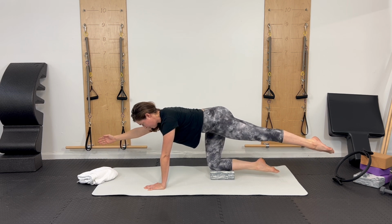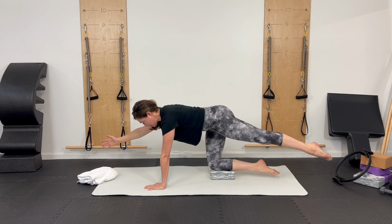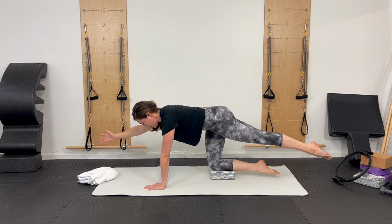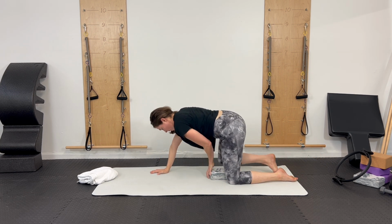Exhale, hold there. Now just take one deep breath here, breathing into that backside ribcage. Exhale, pull the belly into center, like tight white pants, even here. Bring the arm down, bring the leg down, do the other side.